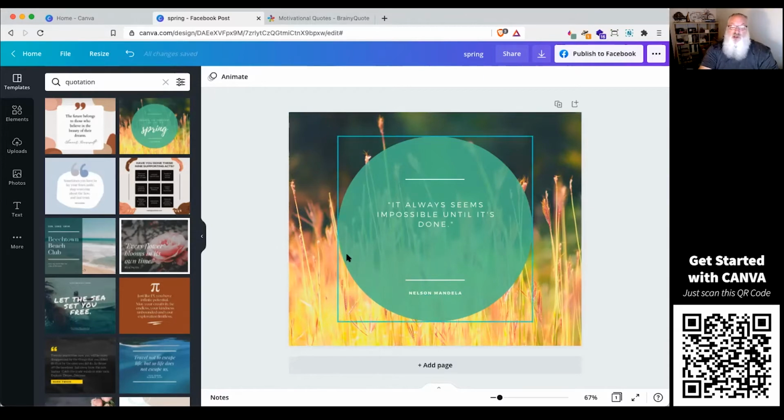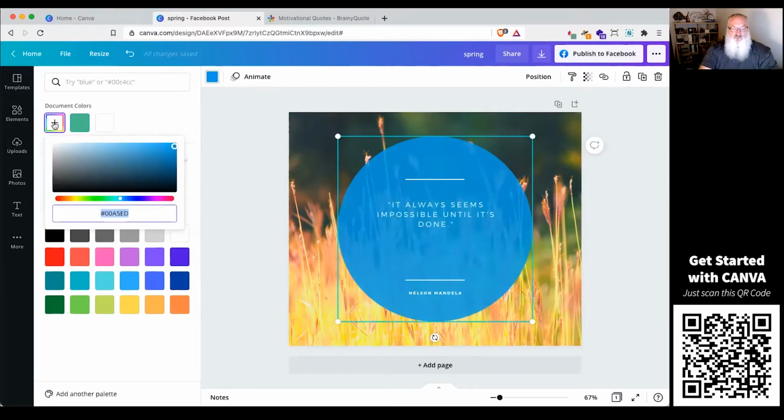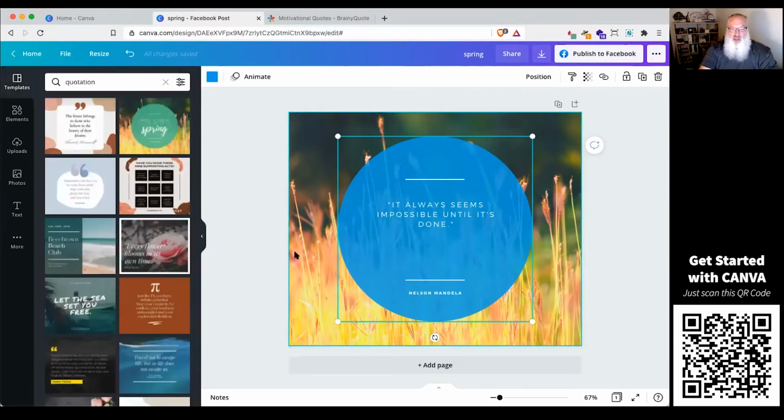And I want to personalize this by making it more related to my business. Part of what I'm going to do here is change some colors. So I'm going to click on this green circle. Notice it shows me up here the color, and I've already saved my brand color. So I'm going to change it to my light blue. You can also click on different colors up here and pick any color you want from the window. And just like that, you'll see the circles changed.